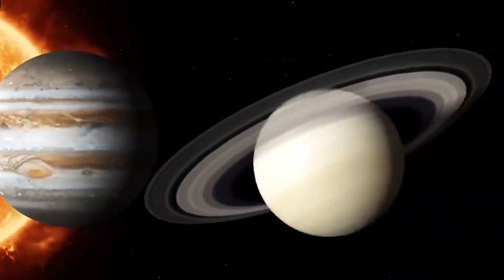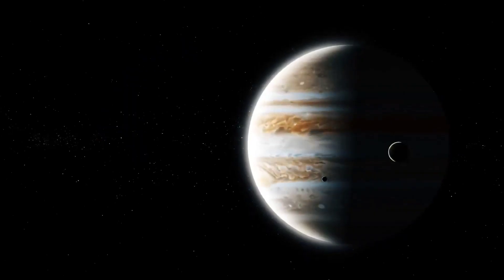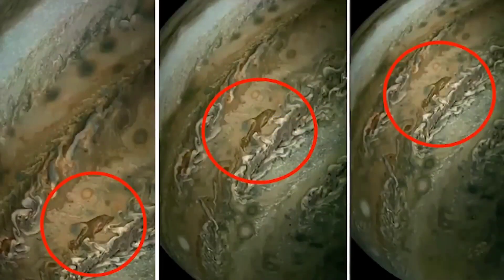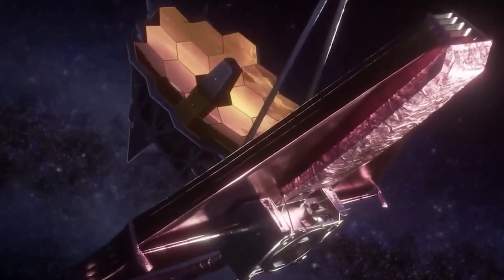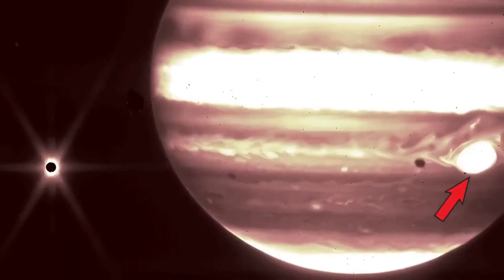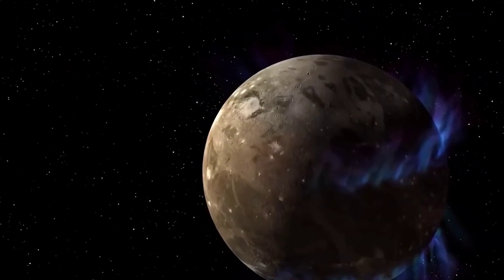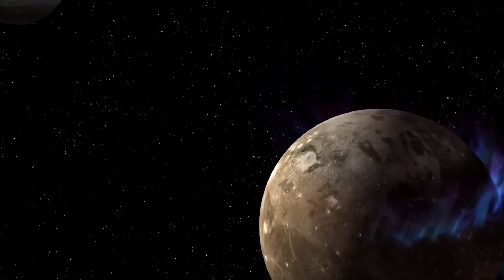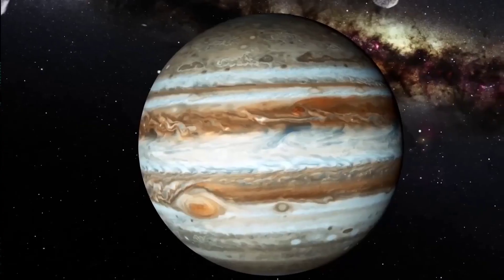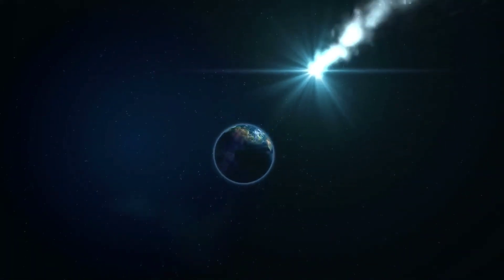The spectacular wide-field view of Jupiter combines images through two infrared filters. The Jovian clouds and aurorae still stand out, but many more details appear in this composite photo. The power of James Webb is exemplified by its ability to capture Jupiter's faint and dusty rings in the same image as the bright planet itself, which shines one million times brighter than the rings. Also present are two faint inner moons: Amalthea, 155 miles in diameter in its longest dimension, and Adrastea, 12 miles or 20 kilometers across. Adrastea appears as a dim dot at the edge of the rings, while Amalthea lies about twice as far from Jupiter's limb.